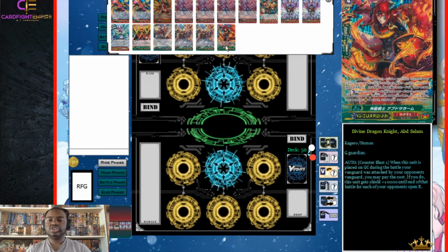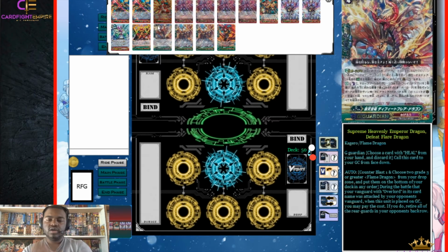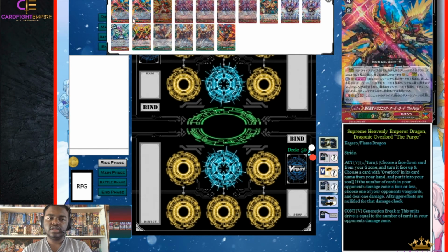Then to finish out our G-Zone and our G-Guardian lineup, we have one Divine Dragon Knight Absalom, and the skill is when there's a Vanguard to Vanguard attack, you can Counterblast 1, and this unit gets plus 10,000 shield for each of your opponent's open rear guard circles. So this card helps you guard really big things that you wouldn't be able to guard with a PG and stuff like that, and allows you to press forward. It's like your only G Guardian that has shield gain, I guess I should say, because all the rest of the G Guardians for Kagero are really small because they depend on them killing stuff. So if you can't kill stuff, you're pretty screwed when you're trying to defend, at least from big attacks.